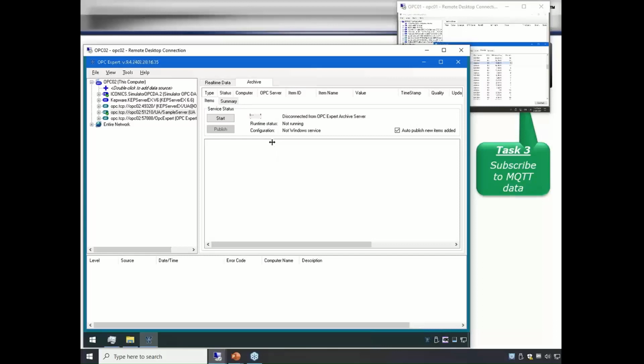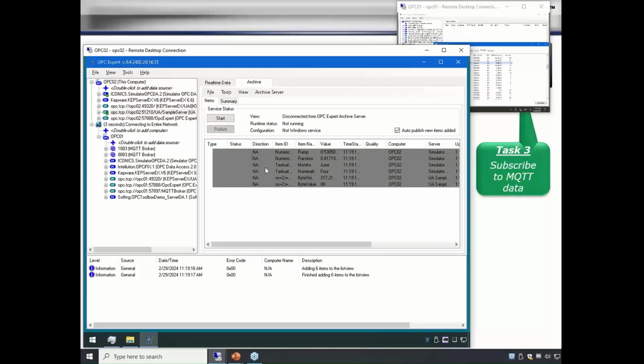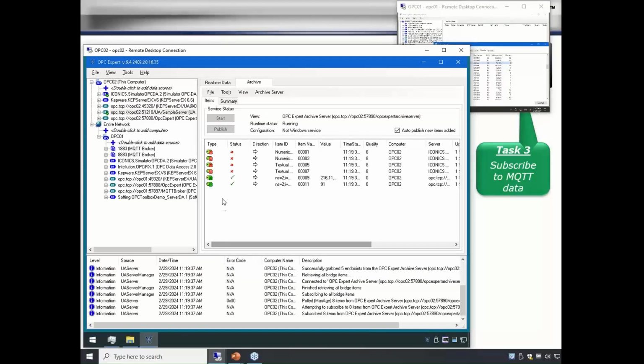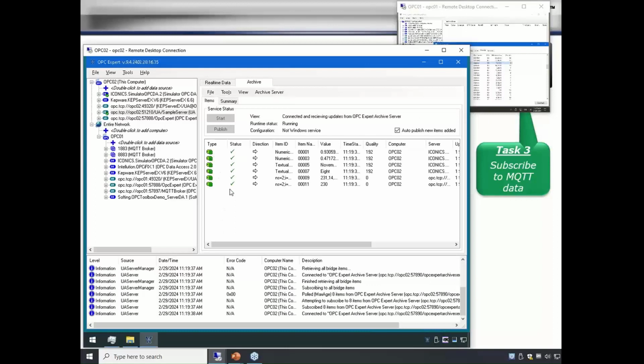So now it's going to set up, and it finished setting up. And before I click Start, pay attention to these icons right over here. These icons will indicate whether we have problems or not. And you can see that as I click Start, it's starting up, it's setting up. Icons are red in the beginning, that's a problem. Now there are green check marks, so everything is okay. And I'm sending data right now to the broker. So what we've just seen is how to set up the broker and how to publish data.